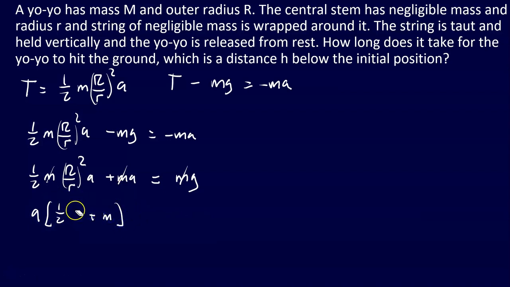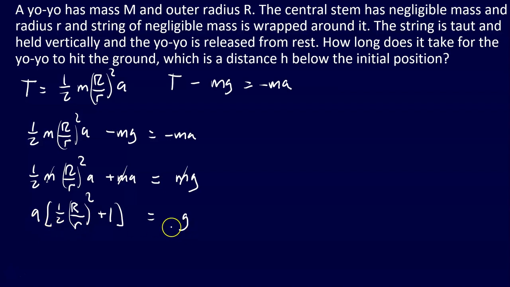Oh, excuse me, we just got rid of the m's. Beg pardon. So I'll pull out the A, and I get 1/2 big R over little r squared plus 1 equals mg. And again, so we often write it kind of this way. And so then this, hopefully, you can see, has the flavor of the force that's accelerating this guy here, which is this mg. And I guess we get rid of that m again.